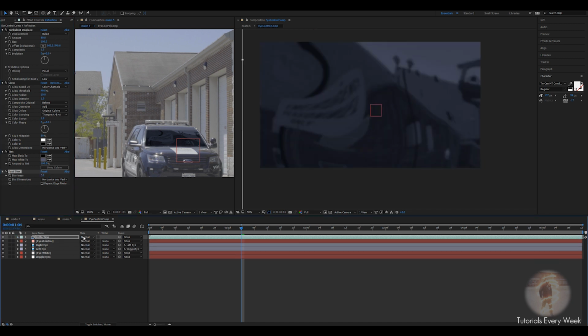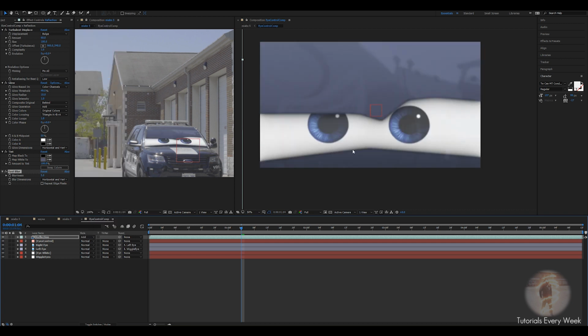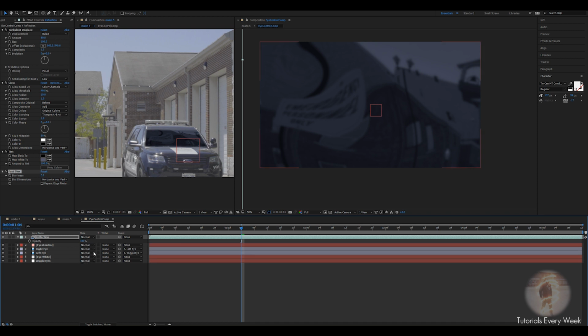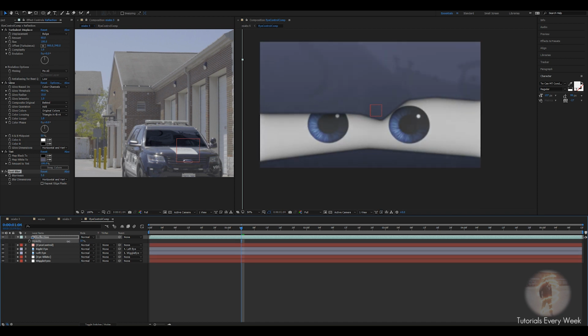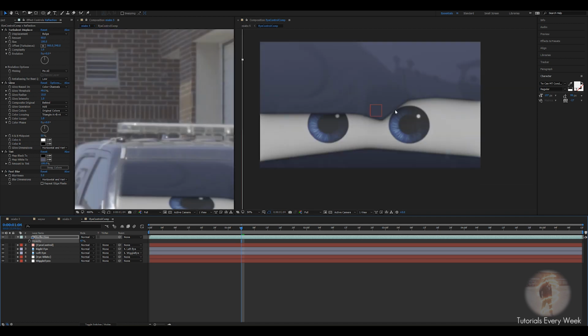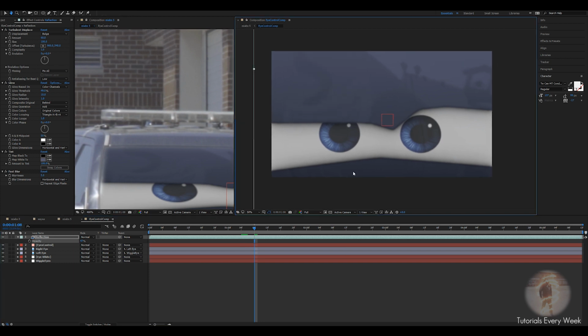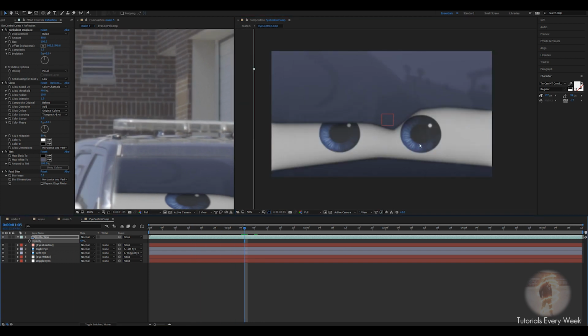There's 2 ways you can do this. You can actually change this to add, and then you'll have the reflection there. But I found if you leave it on normal, just click T on the keyboard to lower your opacity, and just lower it. I find this gives a little bit better of a result. Not too sure why, it just does. But you can see with the glow, it just makes the sky stand out a bit more. And yeah, so that's kind of what we have here. We have the eyes staying there. The reflections are actually on every part of it if you keep it on the top layer.